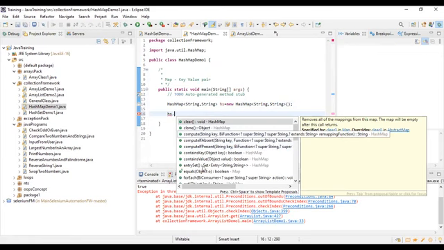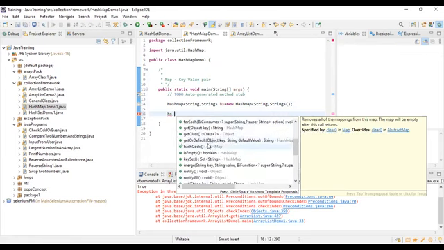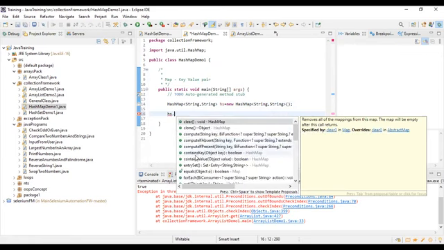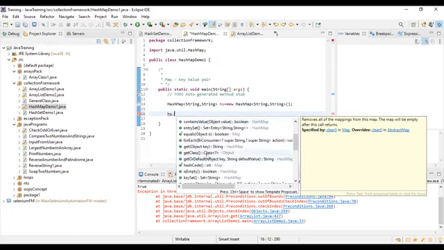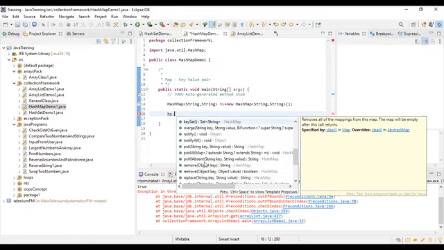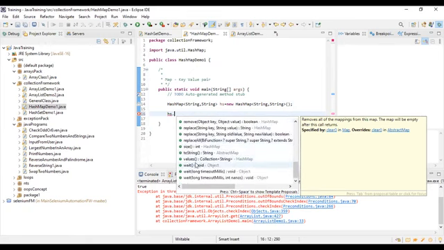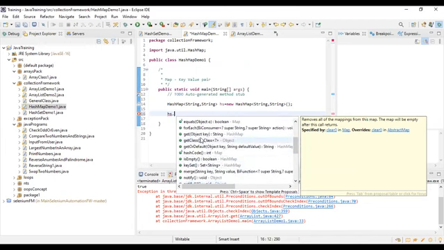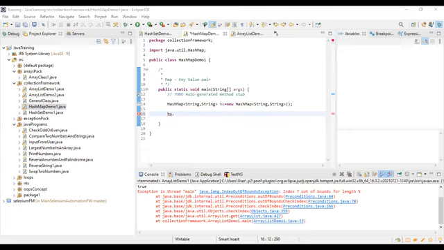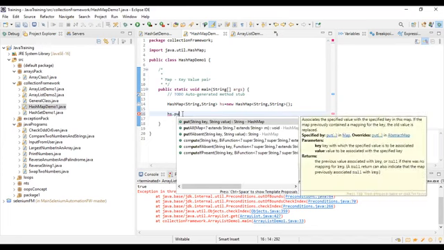Here you will get different methods: hashCode, containsKey, entrySet, and what else, remove, add, replace, size. So these things are there, right? Inside this, if you want to add some value, we use hs dot put.